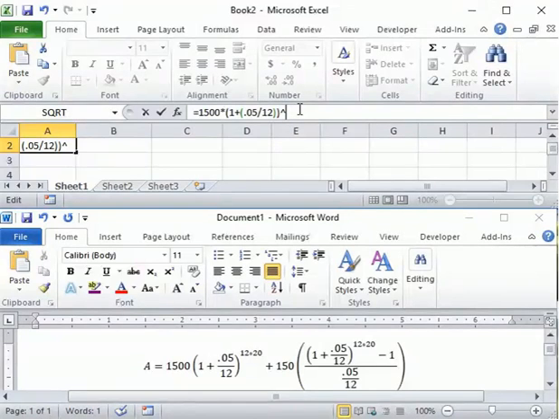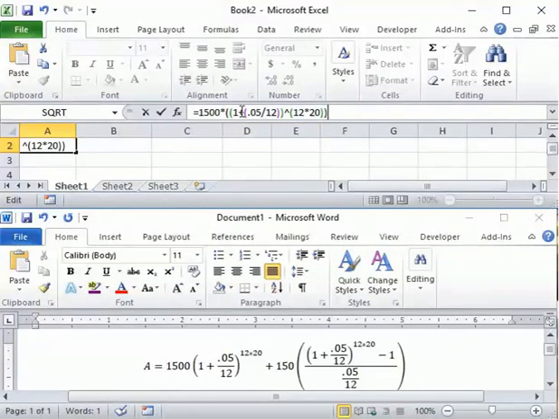And because I do have this multiplication in my exponent, I want it to do that multiplication first. I'm going to throw in some more parentheses. So 12 times 20 up there. And let's see, make sure we've got all our parentheses matched up, and I'm actually gonna throw in one more set just to be sure it's gonna include that. And so this is telling me 1500 is times all of the stuff inside of these parentheses.